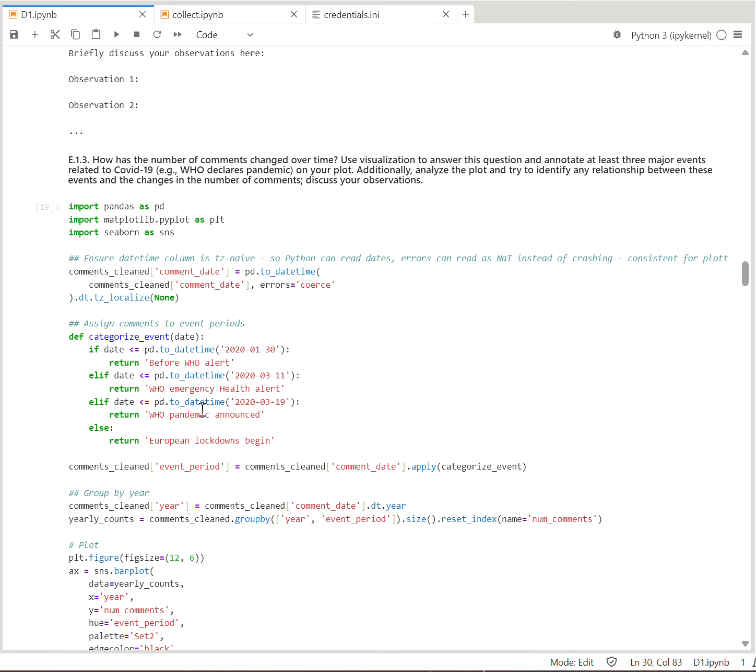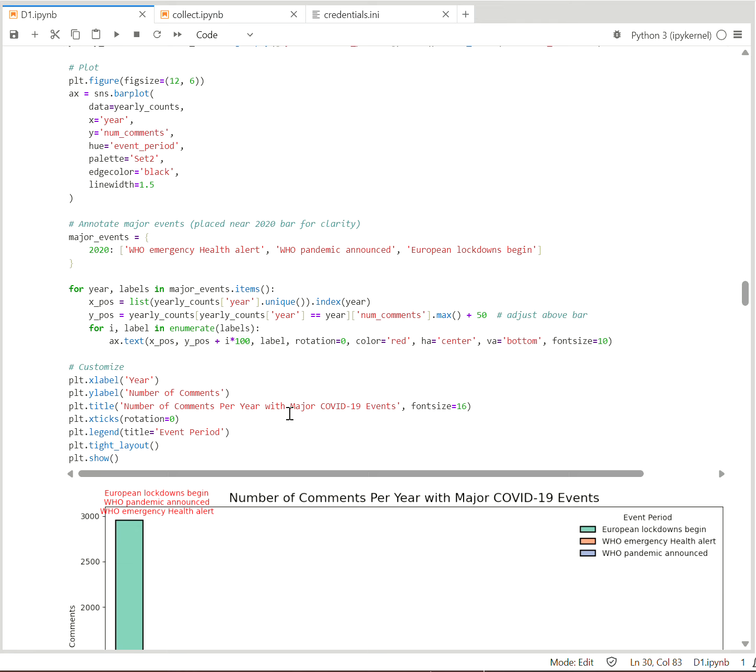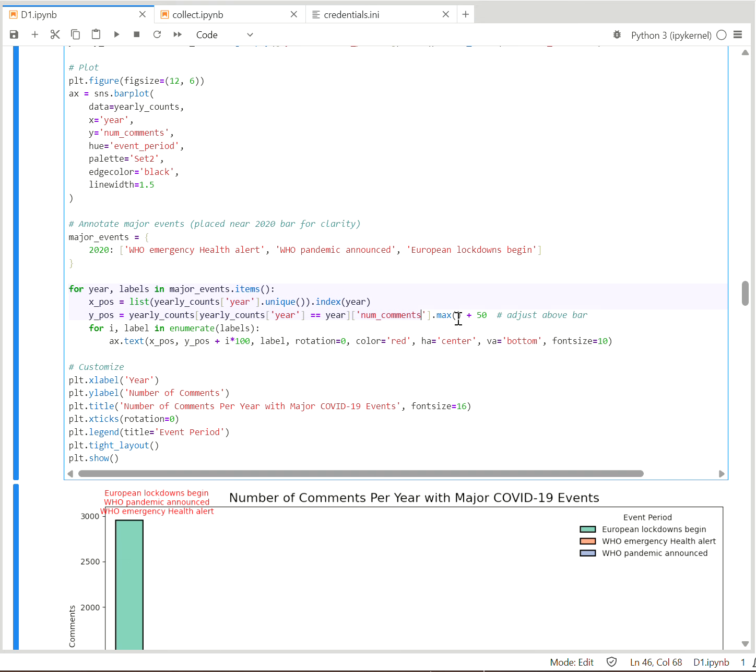So because we're looking at COVID-19, you'll see that I did a bar plot. I'll show you that now. So you can see there that I've got code for my visualization, and here it is.